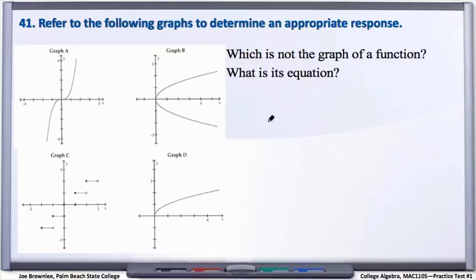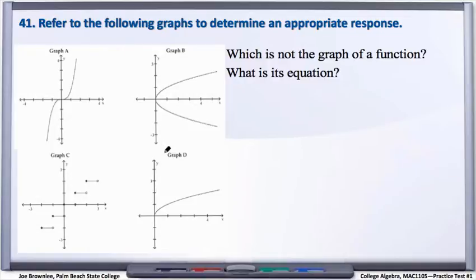All right, well again, you can take a look at the back inside cover of your textbook. You're going to find there a whole bunch of graphs of functions. So everything on that back inside cover are functions, and you'll see that all of the graphs A, C, and D are pictured there. Graph B is not. So by process of elimination, we can say that graph B is not a function.